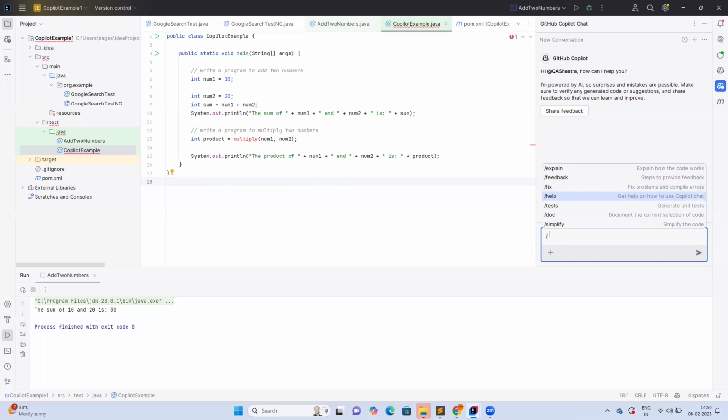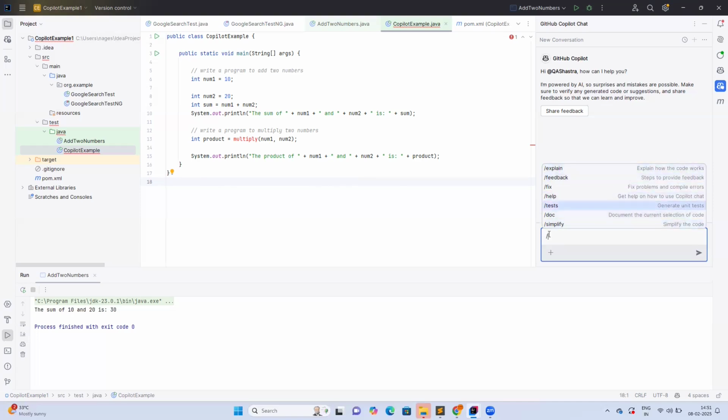Next is test, which will generate unit test cases automatically. And doc: what is meant by doc is Java documentation. Everybody knows how to create a Java document, so based on that it should be created. And simplify means optimize your code, complexity improvements. Those kinds of things we can do. So these are the common functions.